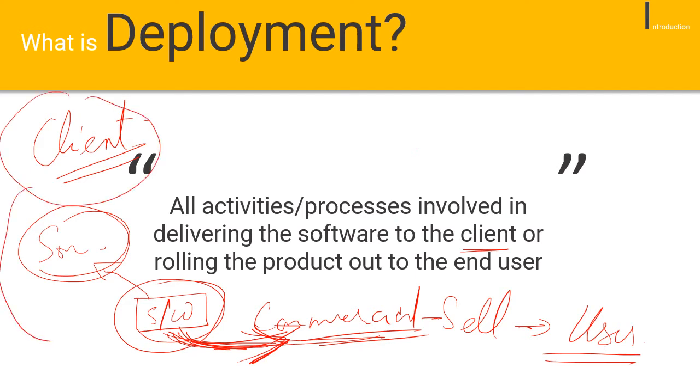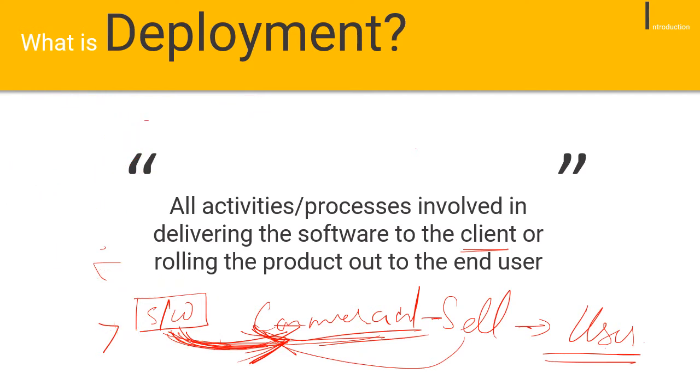The client will pay you the money for the software you created. What happens to the software is up to the client. Whether he sells it, whether he uses it himself, it's all up to the client, right? And with commercial software, you create the software, you sell it, and you get your money for it directly. So now that we've discussed why we create software, let's talk about deployment.